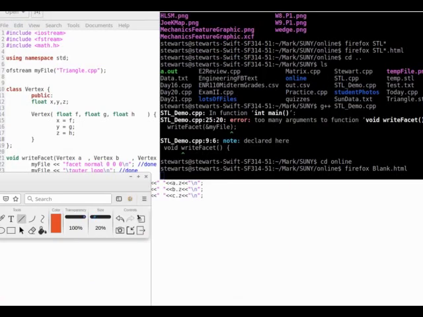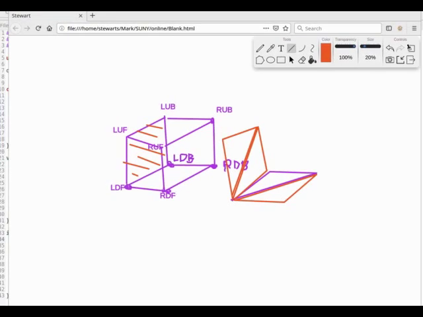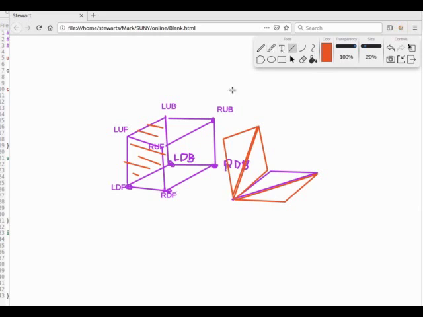So actually, let me bring it back a second. Let's identify the coordinates of our vertices. The left, down, and back, we'll make that coordinate 0, 0, 0. The left, up, and back will be 0, 1, 0. So the up and down will be this second coordinate. This will be our up, kind of down number. And that one will be the left, right, and this one will be the front, back.